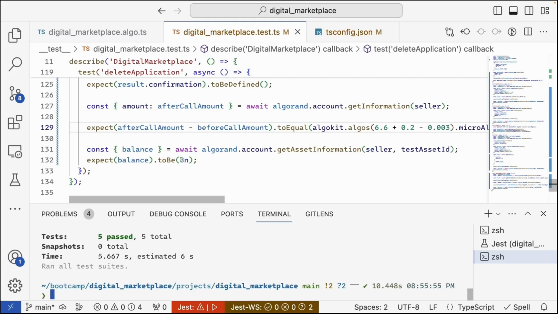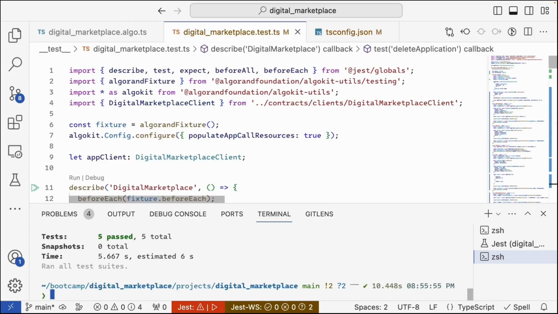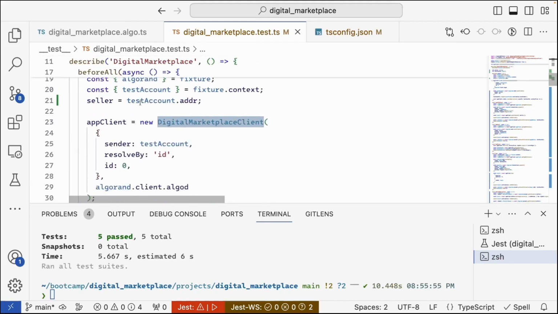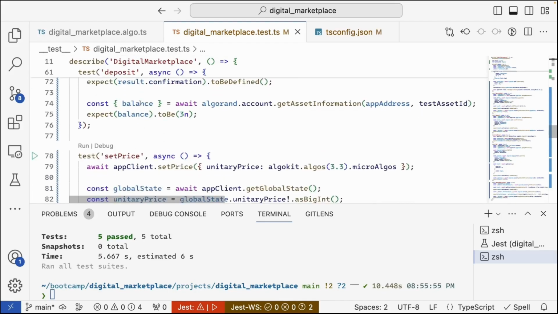Okay, so at this point, we've written our contract and we've tested all of our methods to make sure they actually work. And in the process, we've learned not only about smart contract development, but how we can actually interact with that smart contract through our automatically generated client. Now, the next step, once we have our tests, is we're going to be going over to our front end. And before we get there, I do want to disclaim that this isn't full comprehensive testing. One important thing that we didn't do in this test that you should always do is some negative testing. Like make sure that when you try to break the contract, it actually breaks and doesn't allow you to do things you shouldn't.